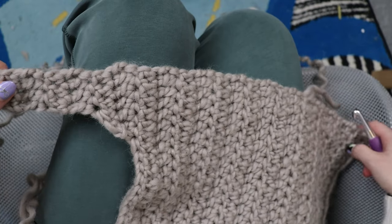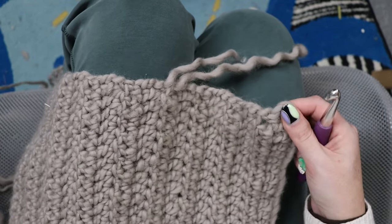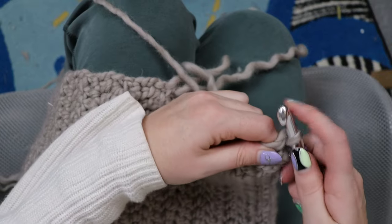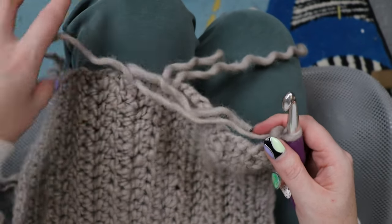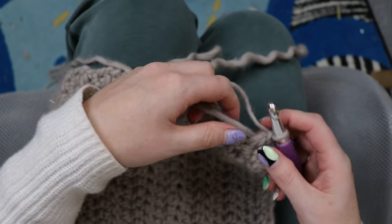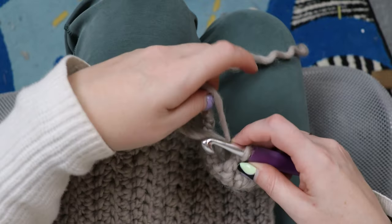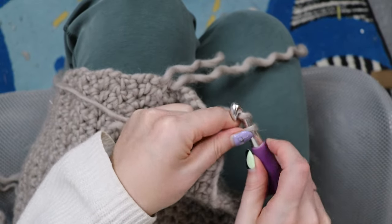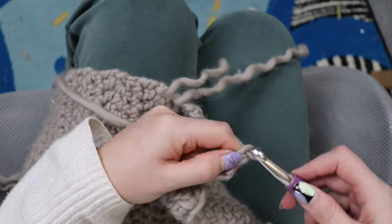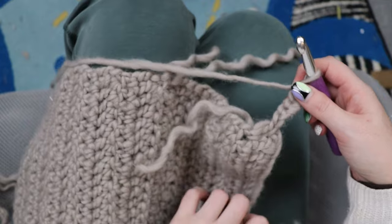So this is the right-hand panel, so we have the shoulder area here, and we're going to go all the way down to this bottom, and we're going to attach our working yarn at the end here. So we're going to pull that loop through and then tighten it down so we've got a loop on our hook there. And now what we're going to do is chain five. Two, three, four, and five.